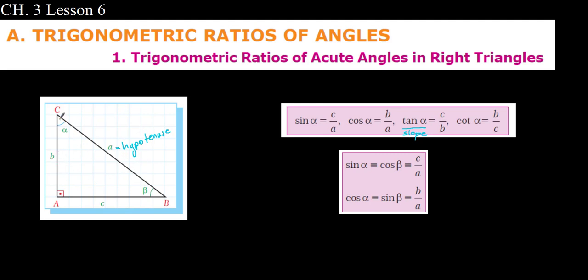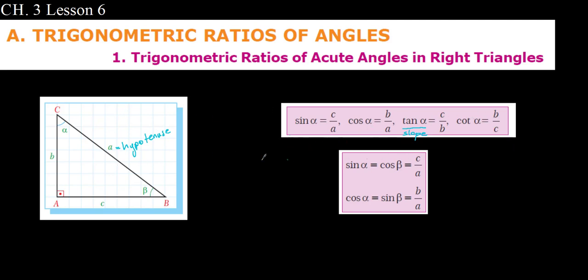With respect to this information, the sine of alpha is going to be C, opposite over hypotenuse, which is equal to A. Opposite over hypotenuse. Adjacent of alpha, b over a, is going to be cosine alpha, and tangent alpha is opposite over adjacent, c over b, and cotangent alpha is going to be b over c. These are the first four trigonometric ratios that we are learning. We have two more, but in general we are using these four of them.